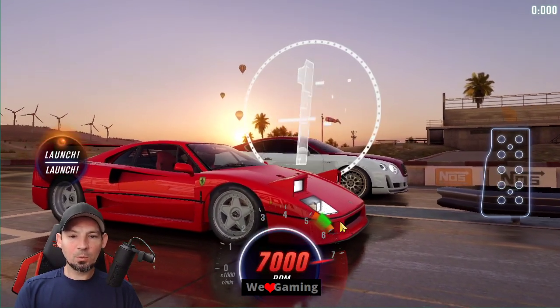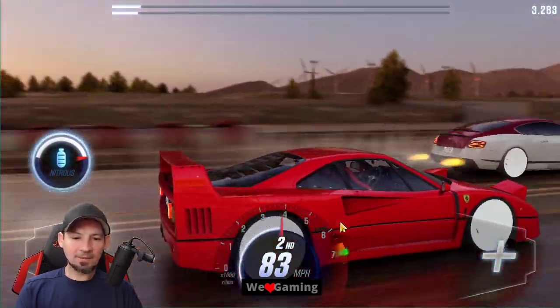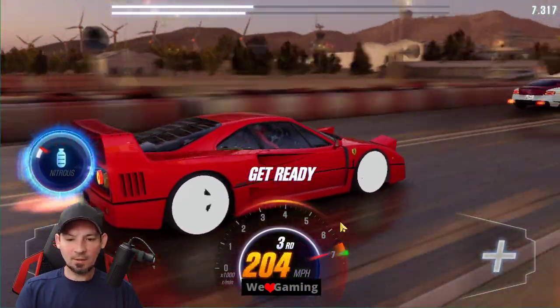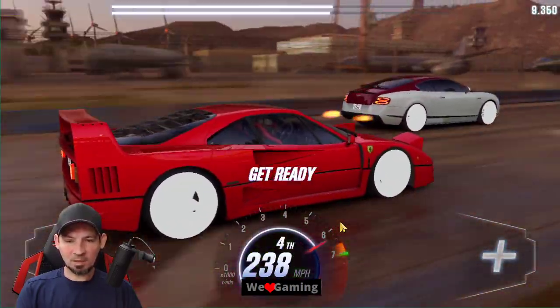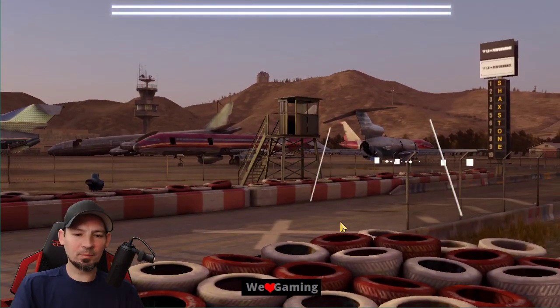3, 2, 1, go. Right around 50 miles per hour, we shift into second gear. Third and nitrous. Fourth. Come on. Yes. We got him.